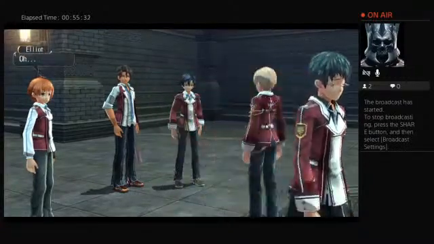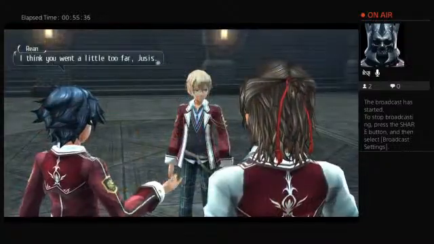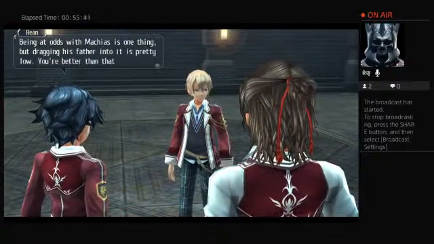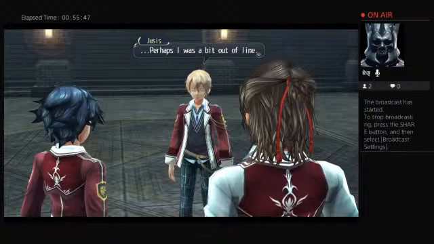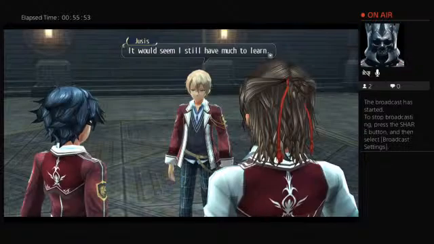Oh. I think you went a little too far, Eustace. Being at odds with Machias is one thing, but dragging his father into it is pretty low. You're better than that. Perhaps I was a bit out of line. It would seem I still have much to learn. And the reason I tell Machias to shut up is because at least Eustace can admit he's wrong.